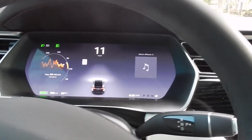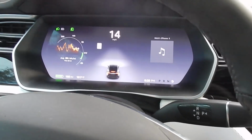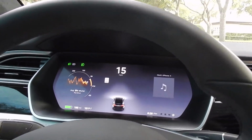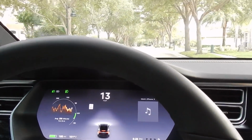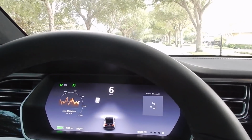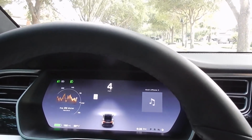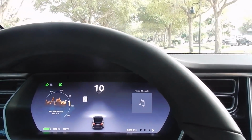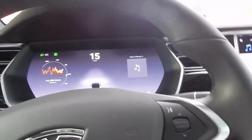Alright, so now I am driving and I will just take my foot off the accelerator. And it brakes pretty fast, or slows down pretty fast. Again, I'll go up to 20, just drop. And so I have not touched the brakes at all yet. Now when you come to here, if you want to completely stop, you have to touch the brake. But right now it's charging up the batteries just from me taking my foot off the accelerator while it was going. One thing Tesla has, and you can Google these things, they have these things called Easter eggs.